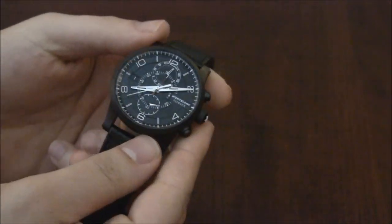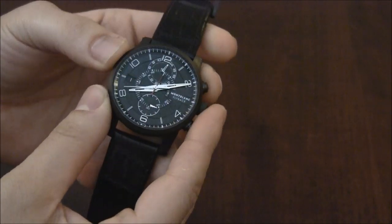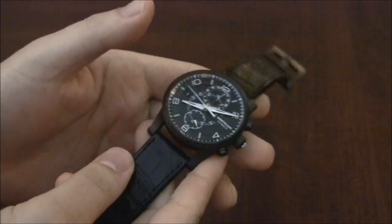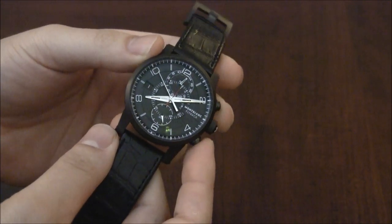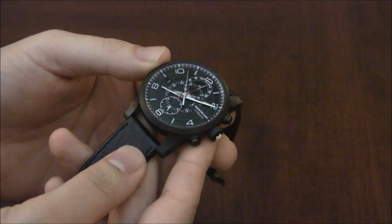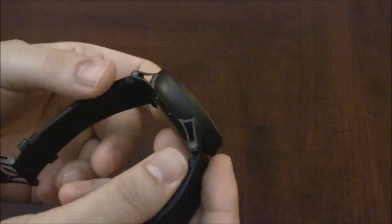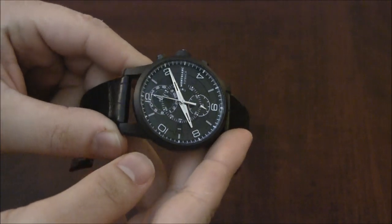The case is 43 millimeters wide. There have been slight variations in size — some slightly narrower, some thinner, depending on the movement inside. This watch is special because it contains a movement made in-house by Mont Blanc. The first watches with Mont Blanc-made movements were the Nicolas Rieussec chronograph watches, and this one continues that tradition within the Time Walker collection.